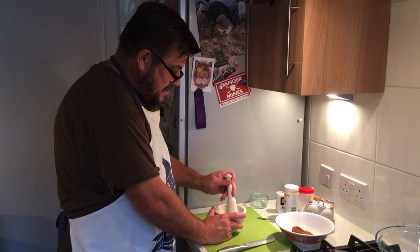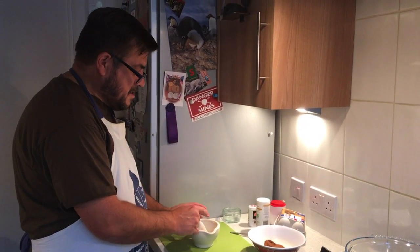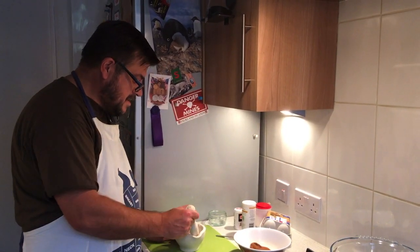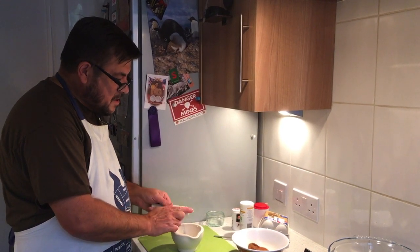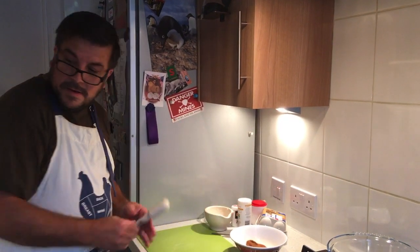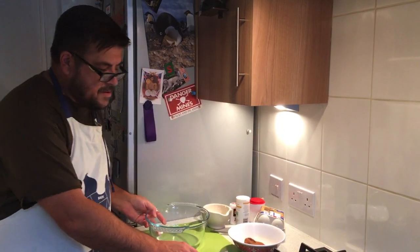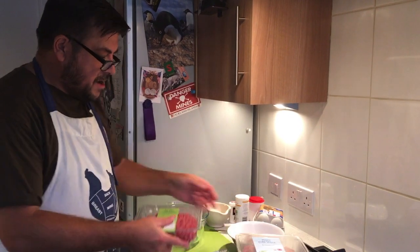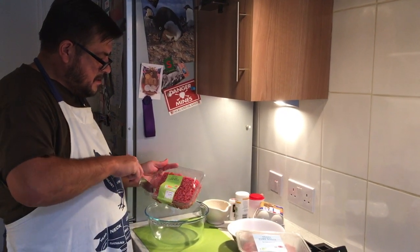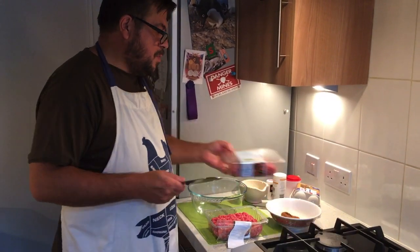So as if by magic, I've made some more paste, some garlic paste. Nice and fine. You could buy it in a tube if you're really lazy, but this is easy enough. So there we go, we've got our garlic paste. All we need to do now is get all that goodness off, put it to one side, put that in the sink. We're going to start with our meat now. Simple enough. I'll bring our meat over here, got some lamb, pork.